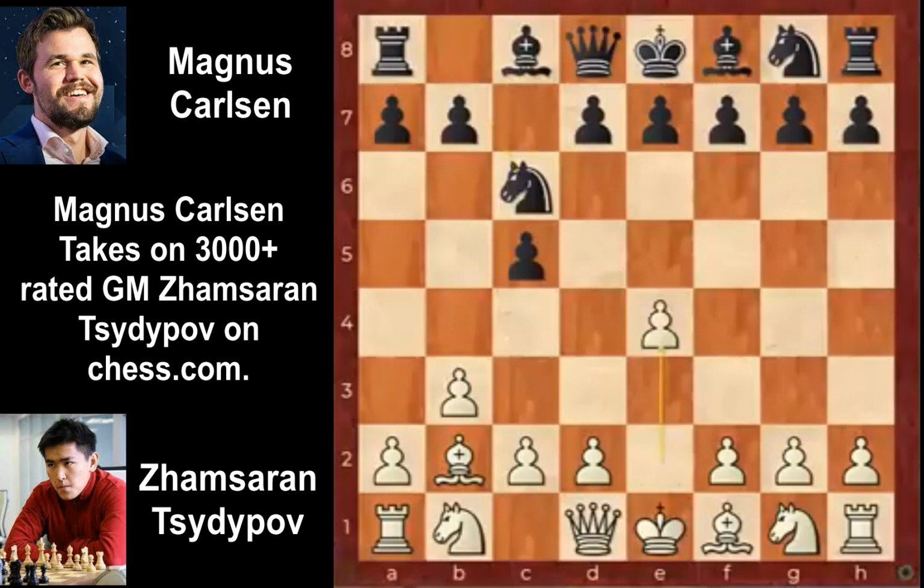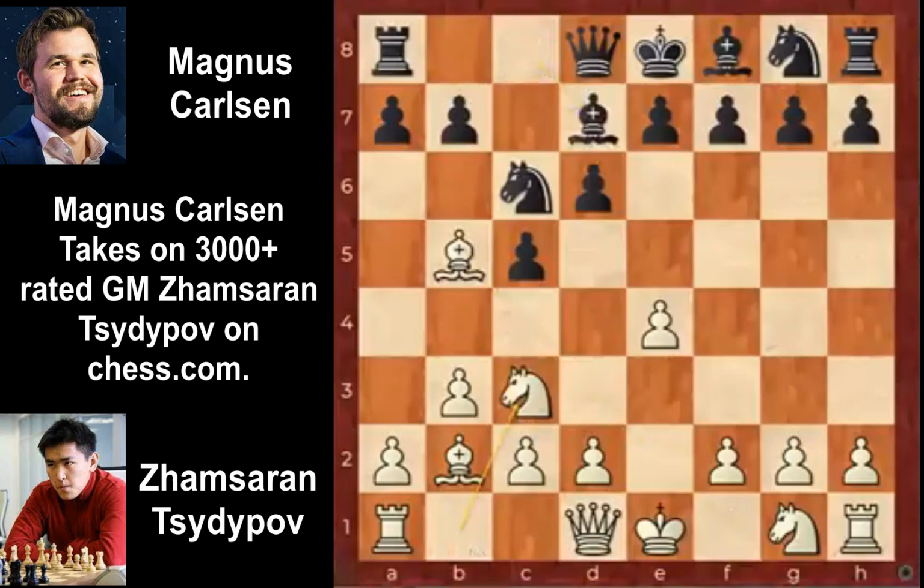Magnus now plays e4, and suddenly the game has kind of transposed into some weird Sicilian. d6. And now, what is Magnus going to do? Will he play knight to f3 and d4? Actually, he goes for bishop b5, some kind of Rosolimo. Knight to c3.